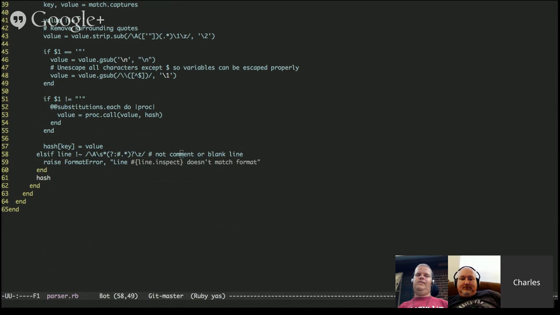Okay. Let's see, settings. That last else if gives you an error if it sees some line. If it wasn't able to parse the line with its big line regex and break it down, then it checks to see if the line is a full comment or full white space. If it's not, it's like, hey, I have no idea what this is.